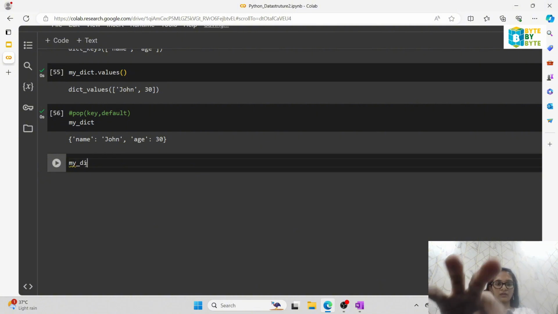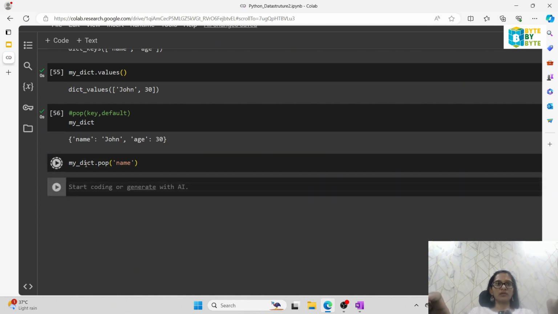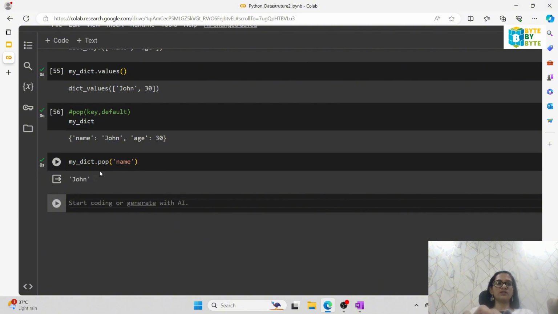So my dict dot pop, I will say now name. I want to remove the name. It pops that particular element and returns its value. So John must be returned. So John is returned, that means this pair is now removed.